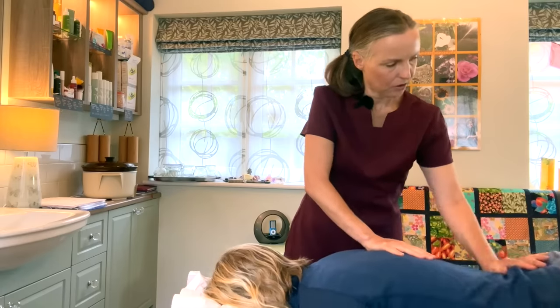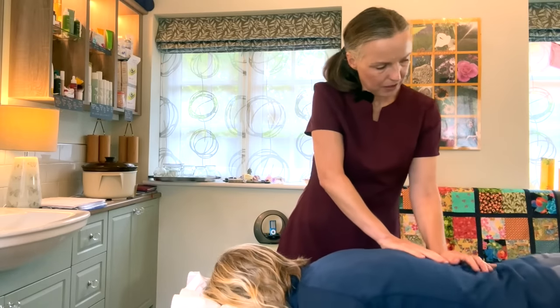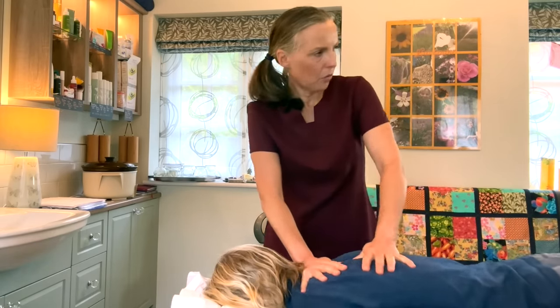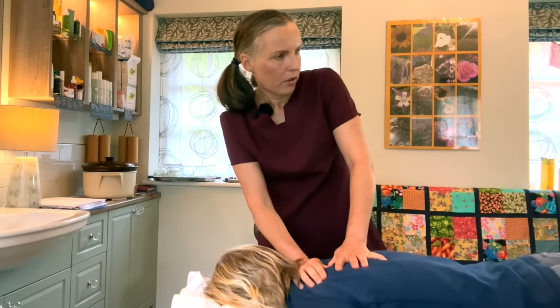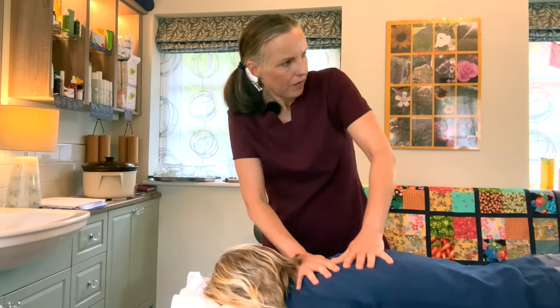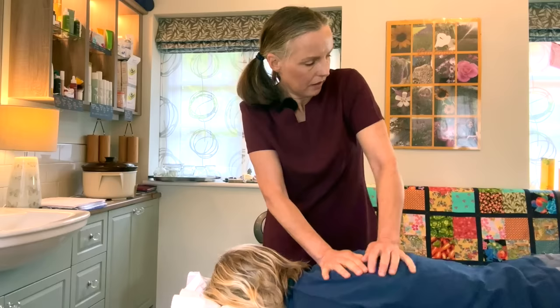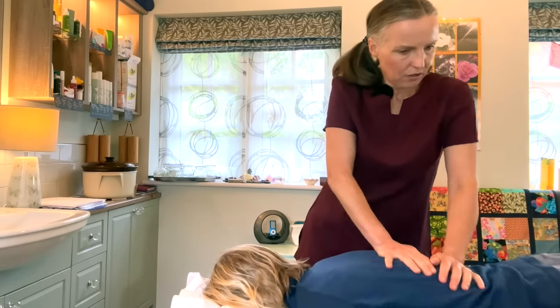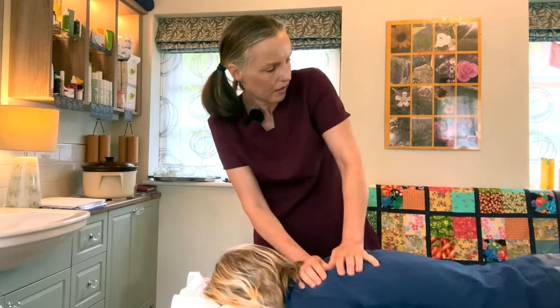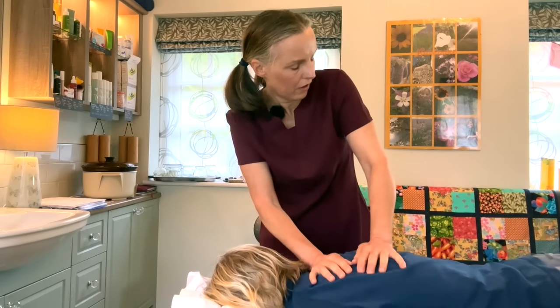Good. We've got some good hip rocking movement here, which is great. That's what I want. It's almost like I'm working on the body of the snake and I'm trying to make the head sway side to side, which it is, rather than moving like an iron bar. It needs to move like a wave.